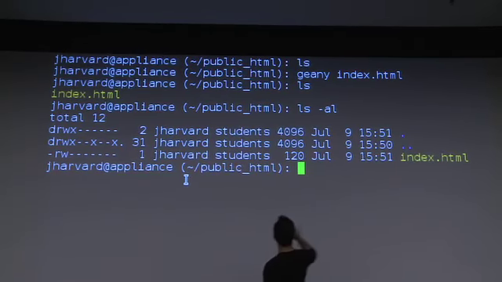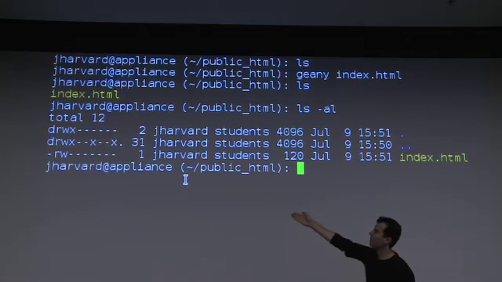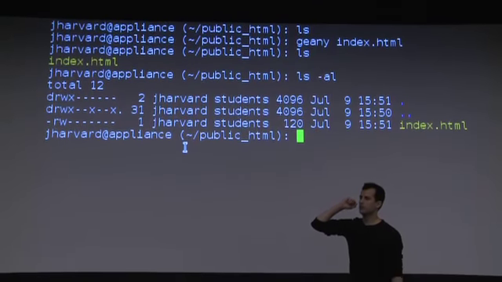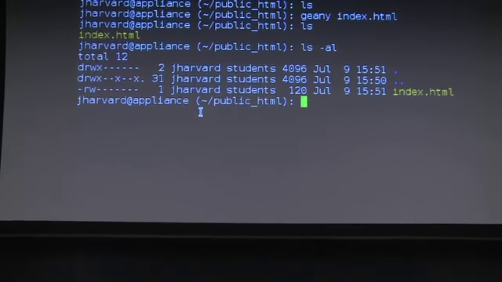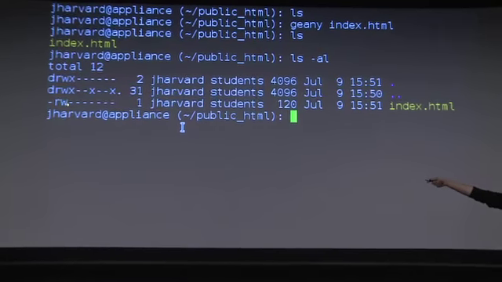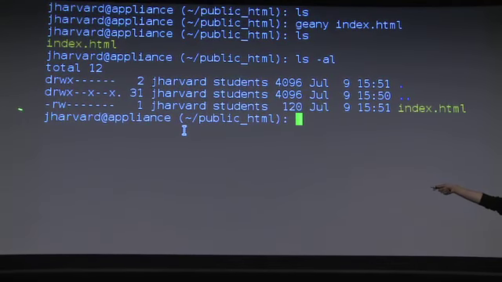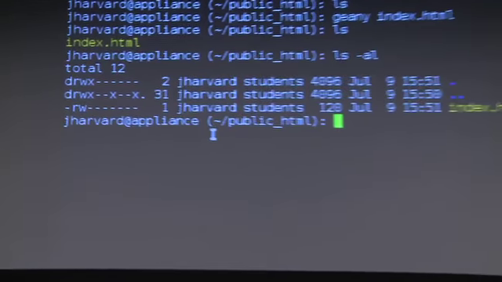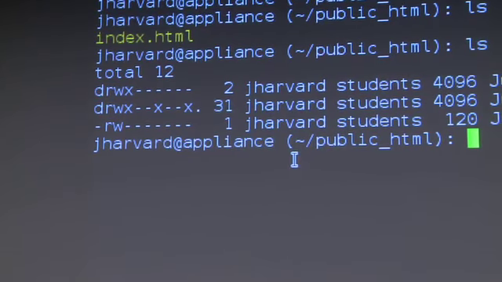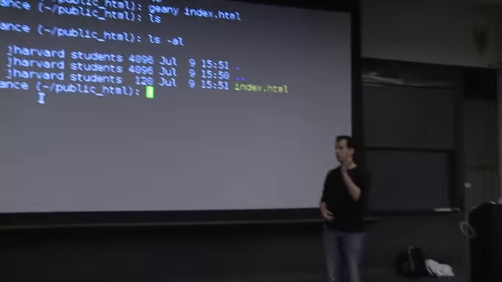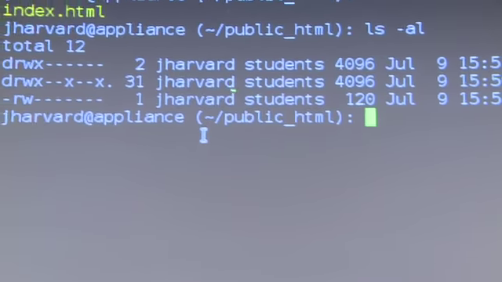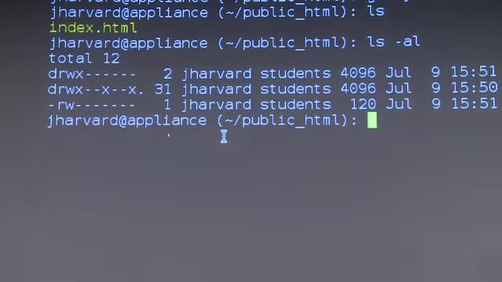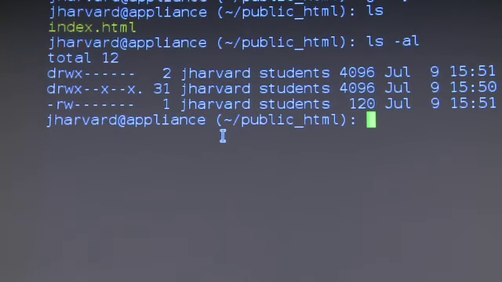What are the permissions for index.html right now implying? Exactly. Only I am allowed to read and write the file right now because you only see an rw on the very left. And recall that the leftmost r and w and x, if present, refer to the owner. The next triple, r or w or x, refers to the group, which in my case is going to be students, because John Harvard's supposed to be a student. And then the last three refer to whom?